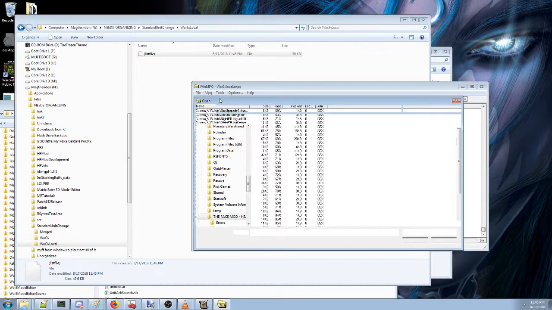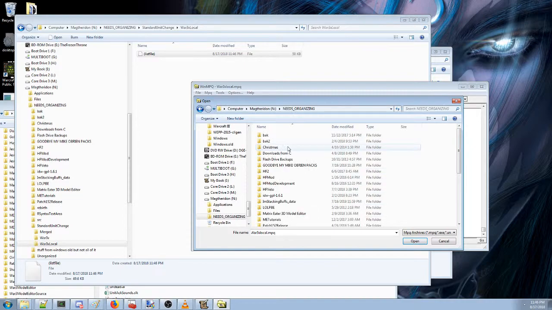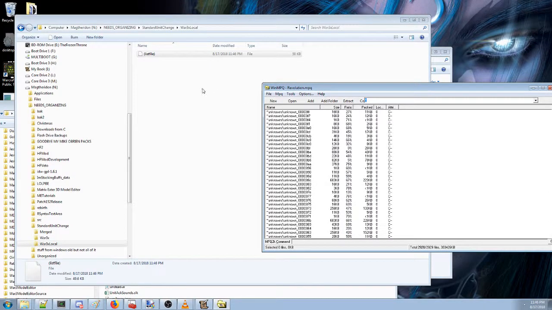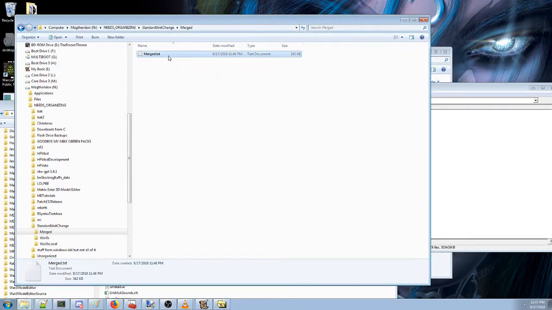Now what we're going to do is go back to our folder, standard unit change. We just got to get some standard unit data, right? So something interesting here. And let's make my merge txt. I think it's saved now, right? Yeah, alright, we're gonna name this file.